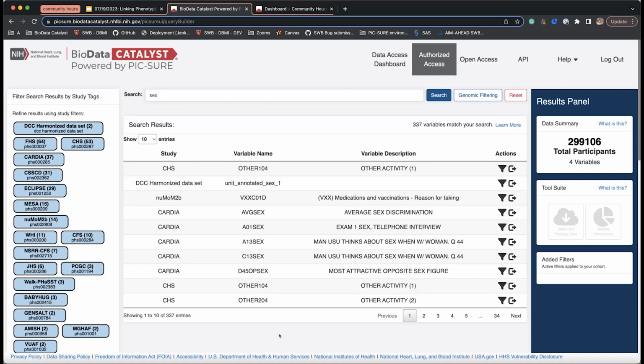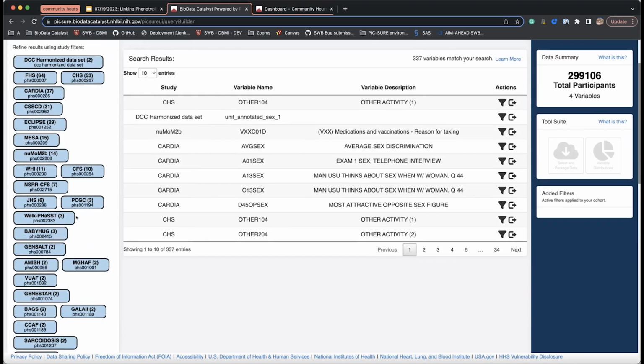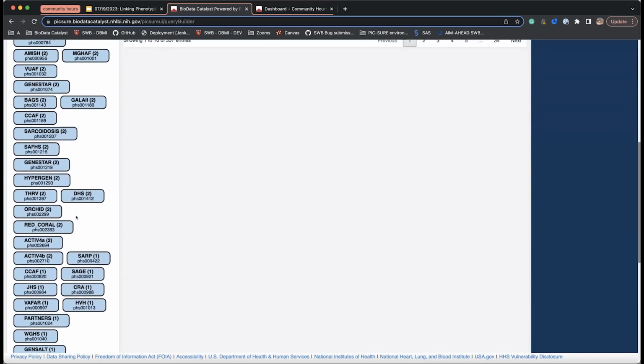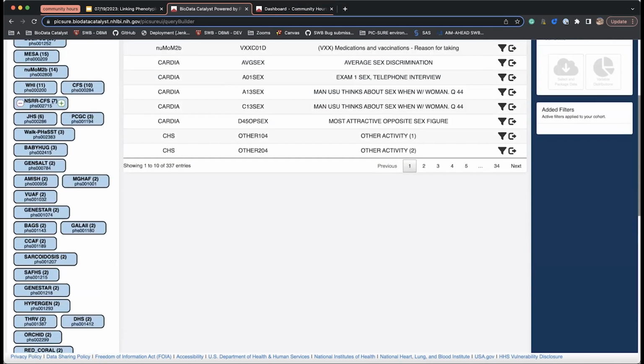Any part of the study that has a match for sex is returned as a search result. You can see that there are over 300 variables that match, but I'm really interested in the NSRR data, right? So I can go over here to the filter search results by study tags and find the NSRR CFS study tag, which I think is right here.